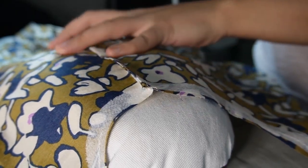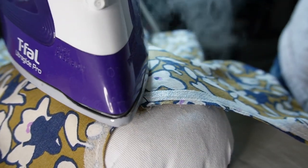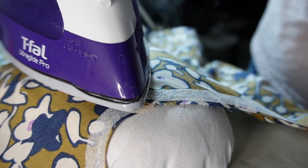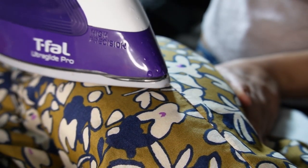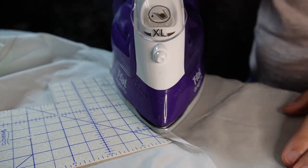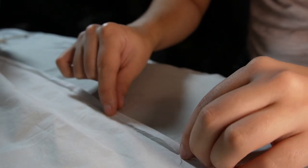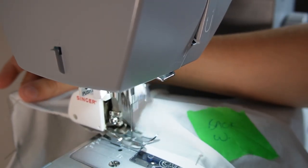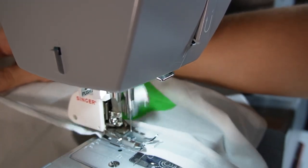For our main piece, we're going to do the same process as we did for the lining, except we're pressing the French seam towards the back of the garment instead of the front. This is so that when we combine our lining and main pieces together, there's not too much overlap where the seams intersect. Step four: hem. We're going to turn over the bottom edge of our lining piece by a quarter inch, press that in place, then flip it over another quarter inch and press again. With everything pressed and pinned neatly in place, we're going to edge stitch the hem. Give it a nice press — this is what the hem of your lining should look like.